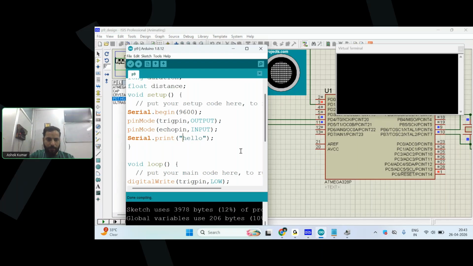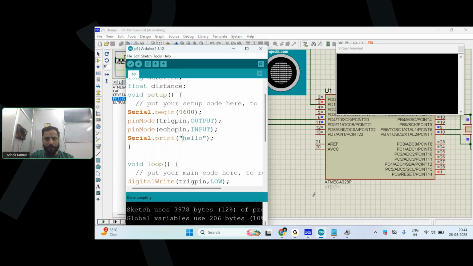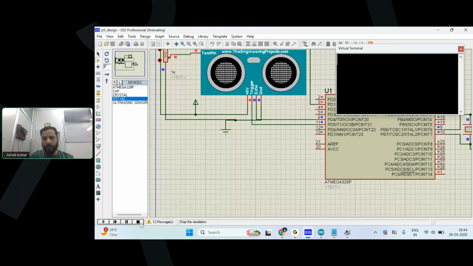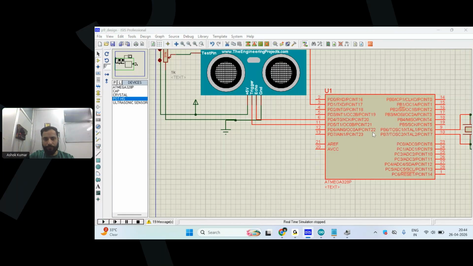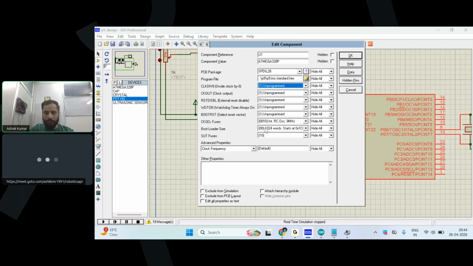Okay, stop and replay. Is it printing hello? No. So that means the code is not even printing the setup part, so we cannot expect that it will work for the loop. Okay. Why is it not working? Because we have not set anything here. That is the role of the settings, the crystal oscillator and the frequency.